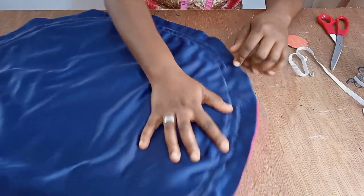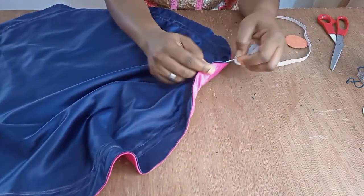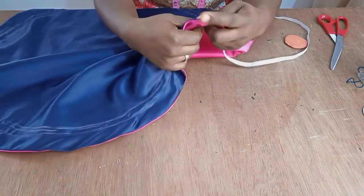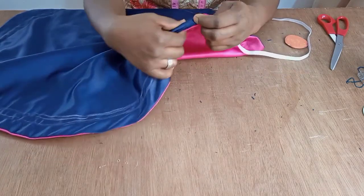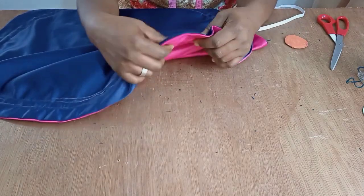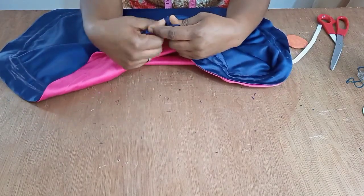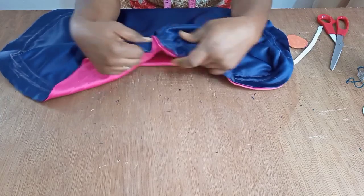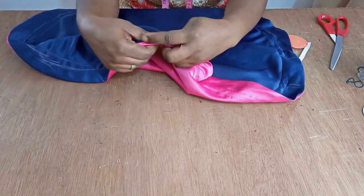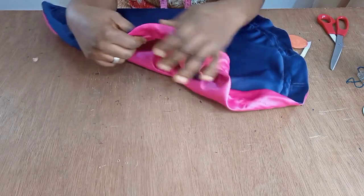Okay, so now that I have created the ruffle space and my casing, I have my elastic here to start passing it through. Cutting your elastic, you work with the hair circumference, and the one I'm working with is 23. I didn't cut exactly 23. Just do 23 minus about 1 or 2 inches, depending on how loose or firm you want the elastic to be on your hair after you form your cap. Here I took away about 2 inches, which is still okay.